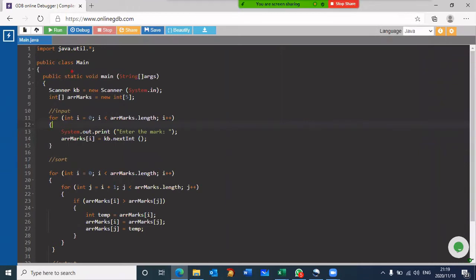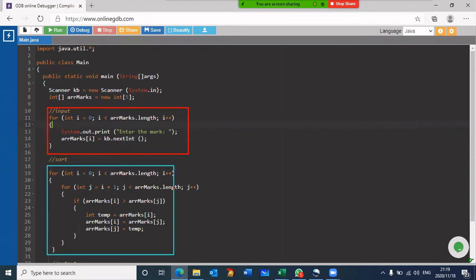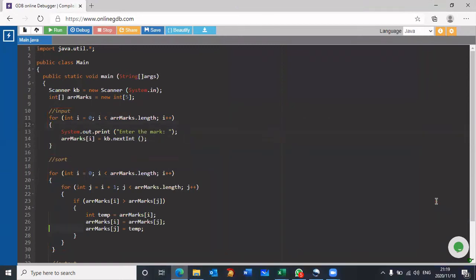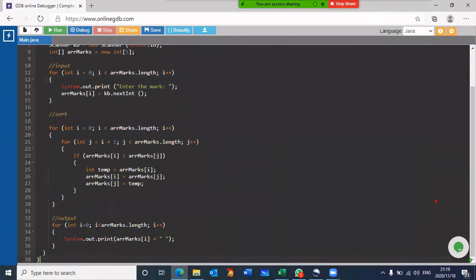We first perform an input. So this is where we input 5 marks. Here, we then sort the 5 marks, and thereafter, we output the marks. This is the routine that allows us to output the 5 marks.